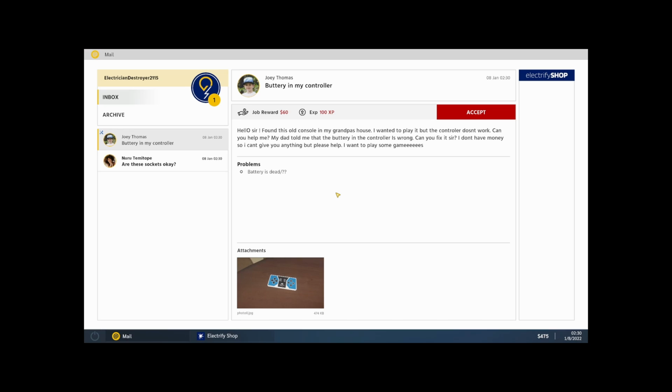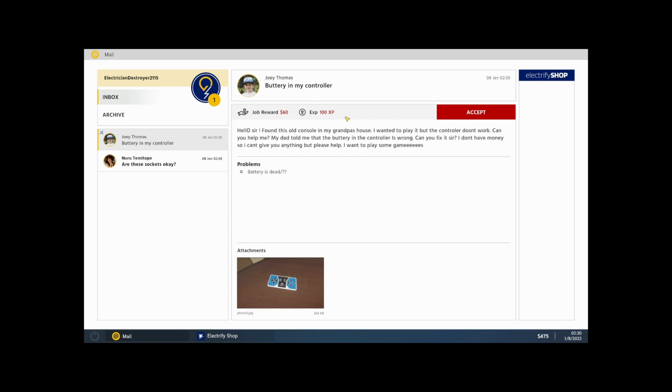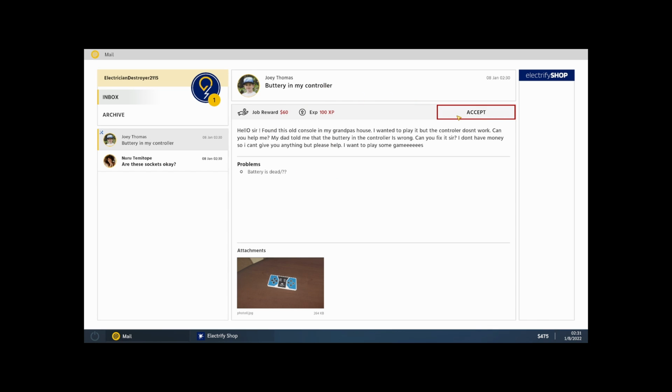Anyway, let's see what we have. We have battery in my controller. Archive. Okay, that's the old man's job. Battery in my controller. He's gonna give us $60 for this. At that point, just buy a new battery. I mean, buy a new controller, if you're gonna spend $60 just to get it fixed.